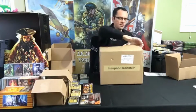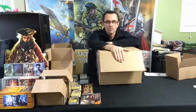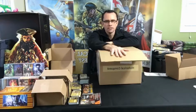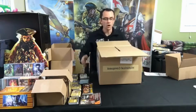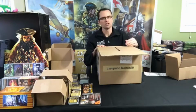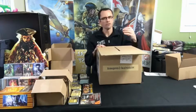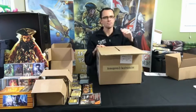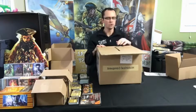This is the box of all the miniatures. Now, before I open this, I was actually a little skeptical about this company. Something did not feel right when I was ordering these, and so I always questioned if they were actually legitimate. Not in the fact that they went to Gen Con, they've been around for many, many years. They've had so many different clients, but something happened, I think it was the email that I received, it had a different ending to the company. And so I was always questioning it.